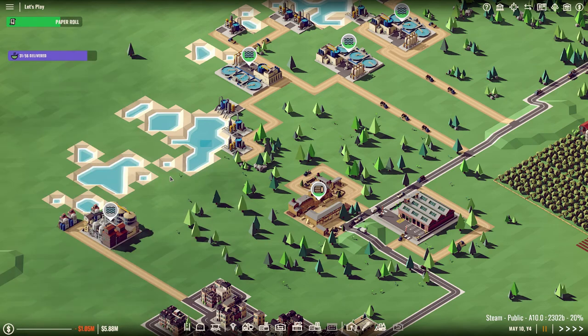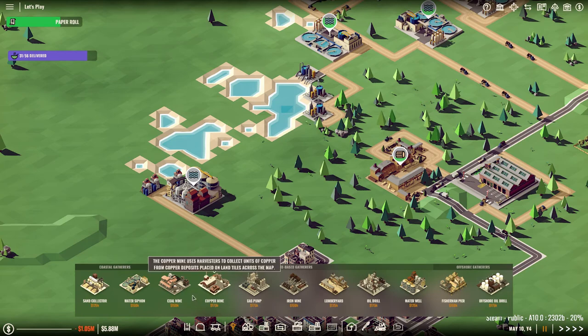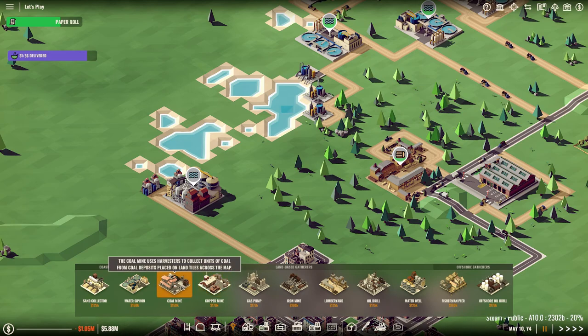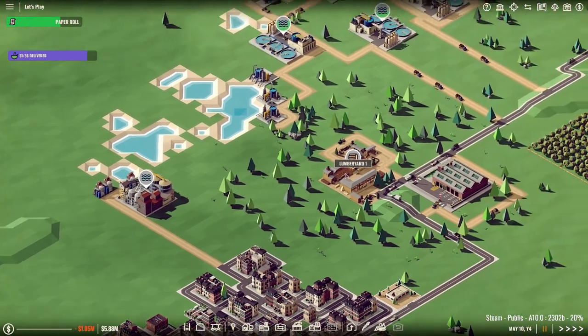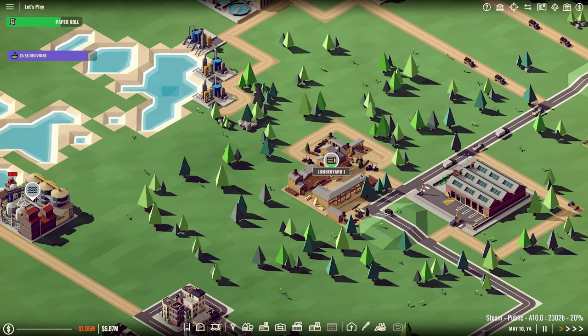Oh, wait. Might have made a mistake there. Because... This is a water well. I wanna see how much is this water well? 125k, oh well. That doesn't matter. We just wasted a lot of money. But still, we prevented the AI from having a business. So that is, in a way, good. Keep going at normal speed.